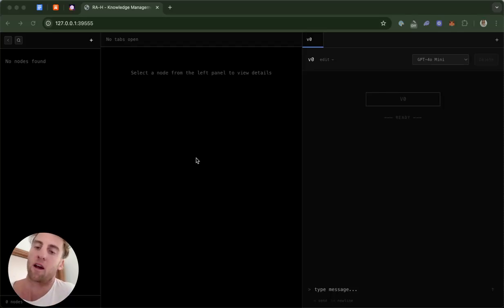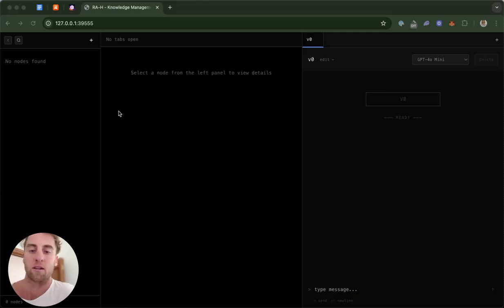When you download the application, you're also downloading your own SQLite database. This is the back end of your knowledge management system. It's got all the tables, all the tools, all the helper information. It's also got the vector extensions that you need to be able to run the embeddings. It's local, so when you download it, you own all of your own data, your database. It's not going to the cloud or anything.